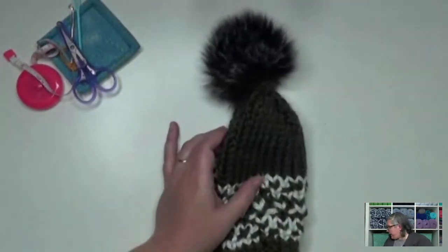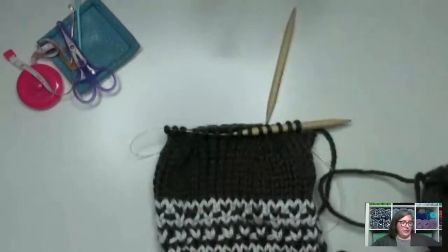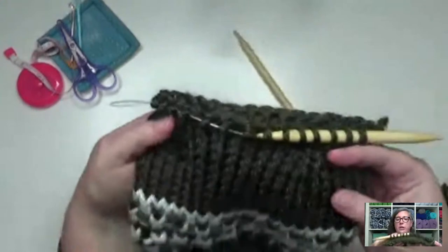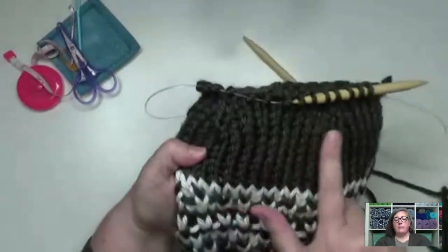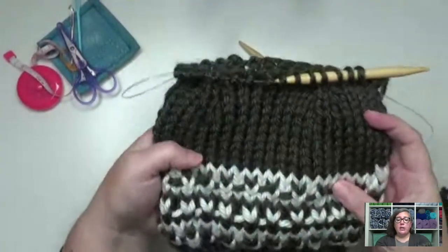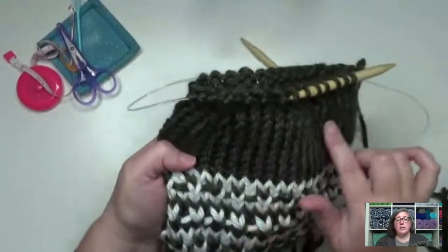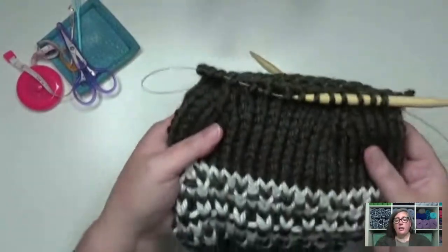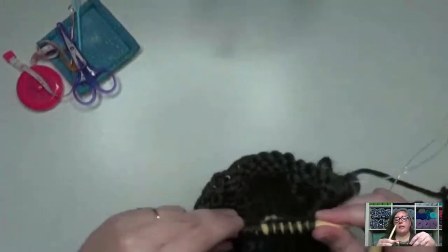So I have a hat here where I've started some of the decreases. And so here you go. This one has 44 stitches. It's the adult medium size. So for this particular hat that I'm working on here, I did not have to work any of the setup rows. If you need to do any of the setup rounds, all it involves is doing a knit two together. And I'll just show you how to do that quickly here, and then I'll take it out.